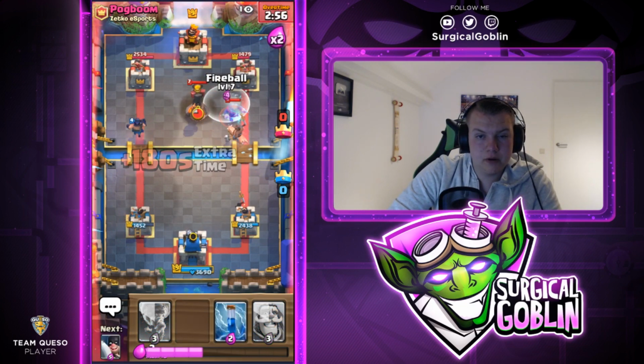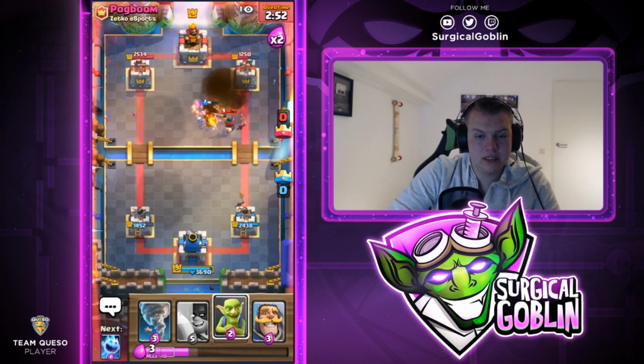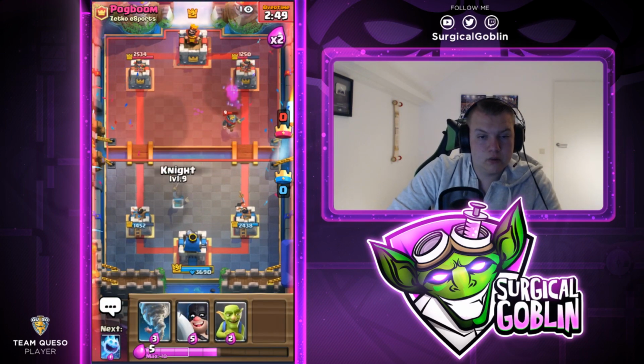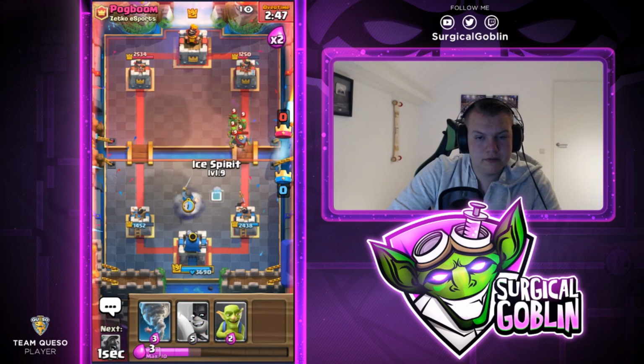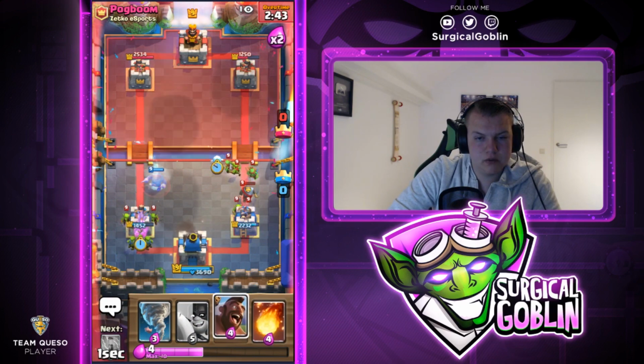I have my Fireball for his Inferno. I will zap as well over here just to make sure we actually get some damage. Let's see if the Hawk Rider connects. Wow, that was close, but it will not connect. Let's see if he... Oh wow, he actually goes with double lane pressure. Well played on his part.